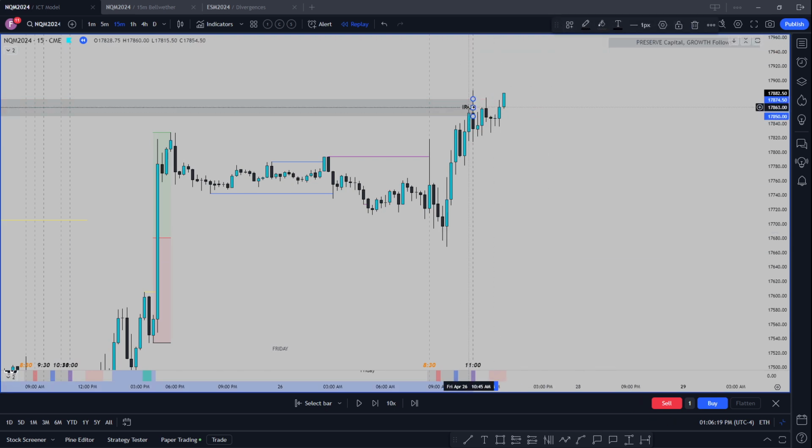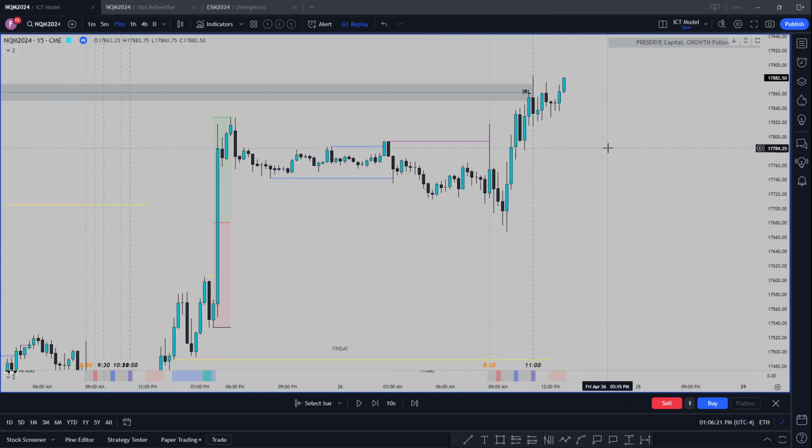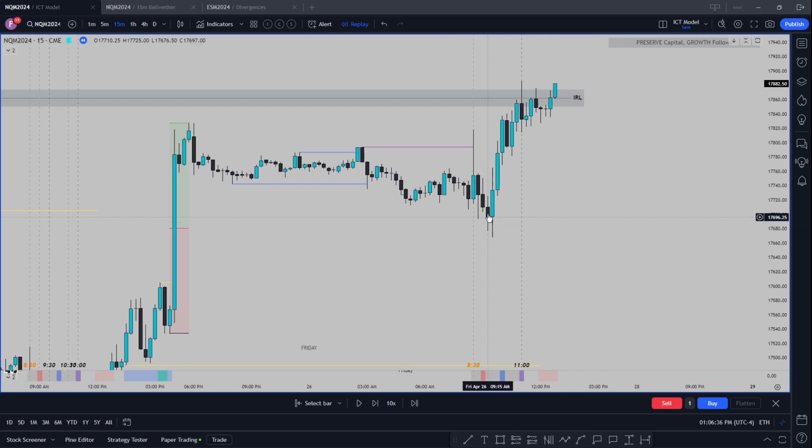So we'll have an IRL up here in premium. And obviously if we're bullish, the IRLs are always going to be in premium, and if we're bearish, the IRLs are always going to be in discount. So you don't have to write premium IRL or discount IRL. You can just use context clues and figure that out. But this is all I'm going to mark out on the 15-minute chart. Probably mark out 9:30 as well. And I'm screenshotting this, posting it into the Notion.